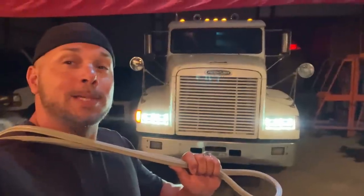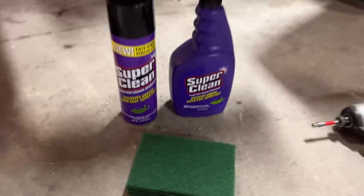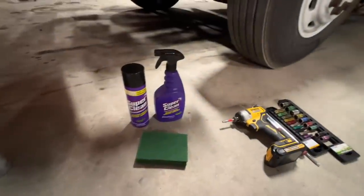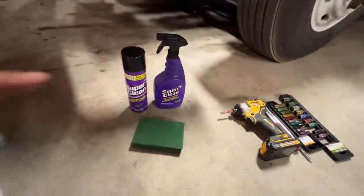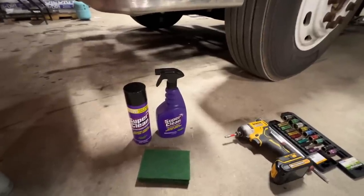Okay, here we are, back at the shop. Got our oil pan gasket, get that pan down. First, we're going to lay down some degreaser, let a little bit of crud drip off from a '99 12.7 Detroit. We're going to go ahead and degrease it a little bit. I'm going to use Super Clean right here with a couple of Scotch-Brite pads to clean up the surface once I get the pan down. You might want a scraper also if someone put some silicone on there. The actual gasket is a lot different than the one on my Cummins — the Cummins has cut-out holes for the bolts and goes into the pan. So let's get down there and degrease it first.